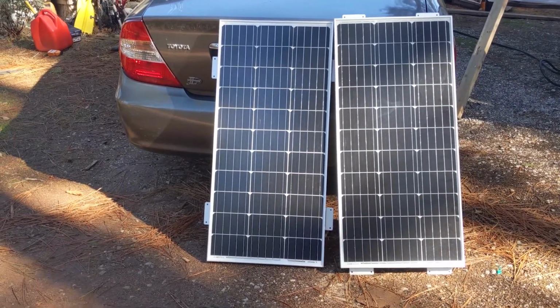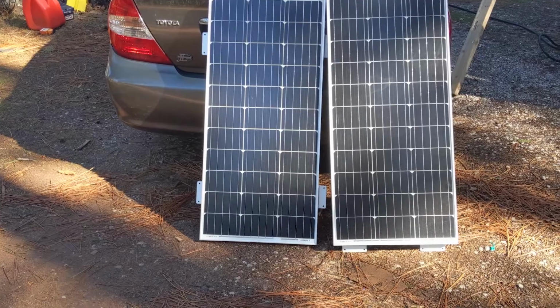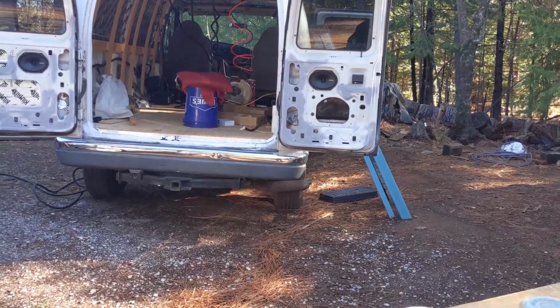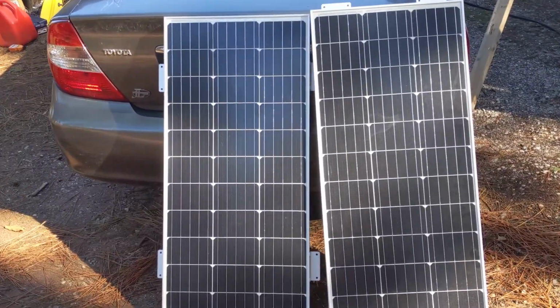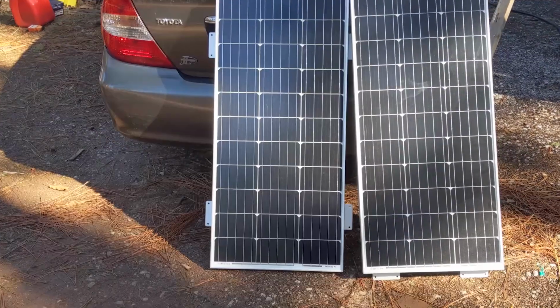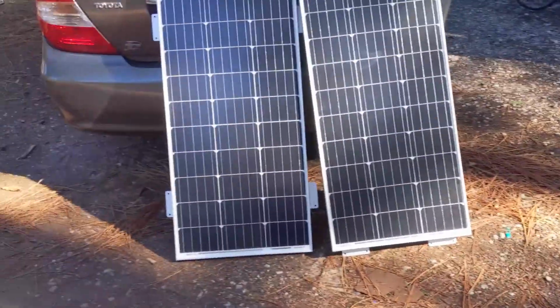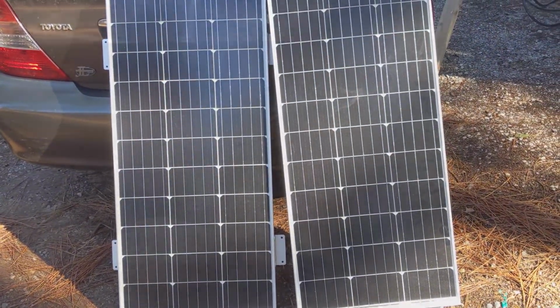So that's what I figured out could fit the best orientation on the top of the van and take up the least amount of space with the most energy I could get out of them. I do want to run a quick test on all of them to make sure they all work before I actually put them up there, so let's do that next.